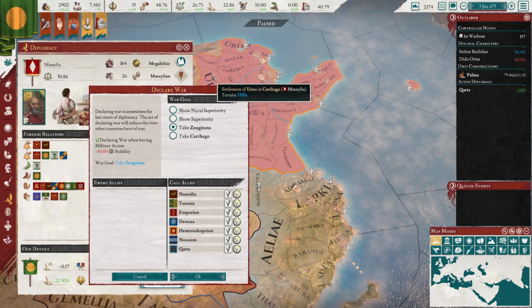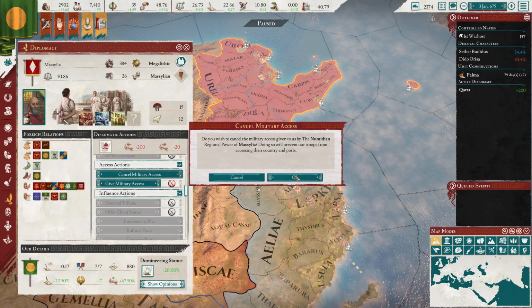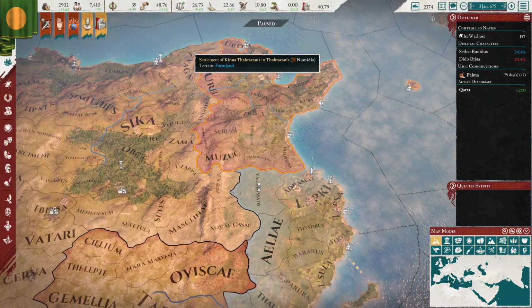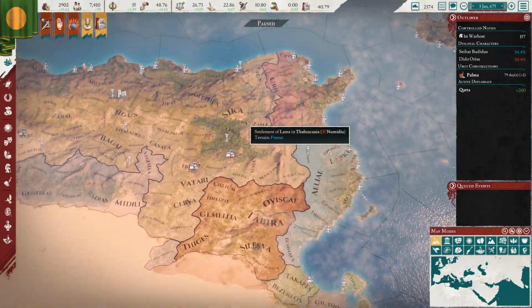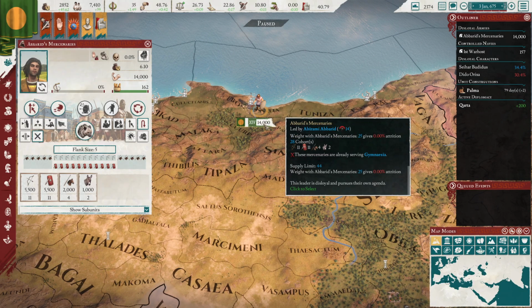I could probably take you guys out as well. Yeah, I can actually take you. I think we might actually finish these off. I'll cancel military access. Where's the mercs? I've got a 14k stat. Oh, yes. You're being hired straight away, dude.